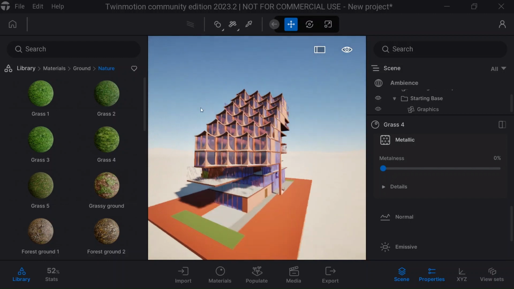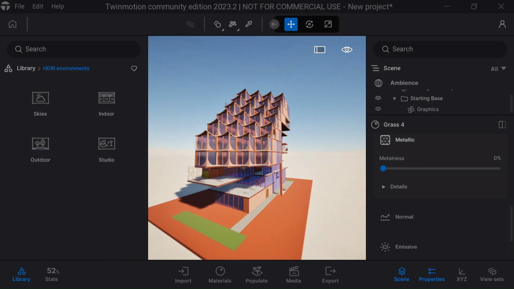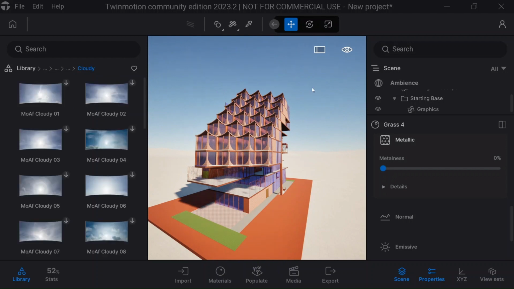And I will also just show you how to do HDRI environments. So if I wanted to set a sky, because this is very plain, I'll just go into skies, select whichever time of day you wanted. Personally, I want some clouds. I think clouds look nice.